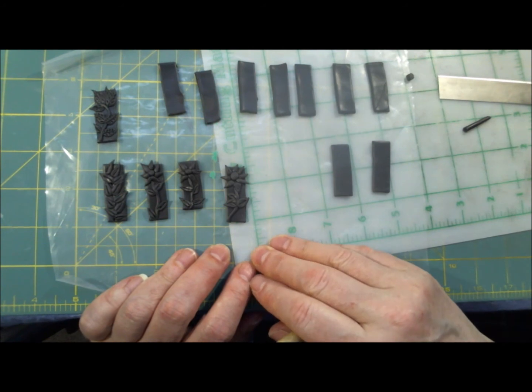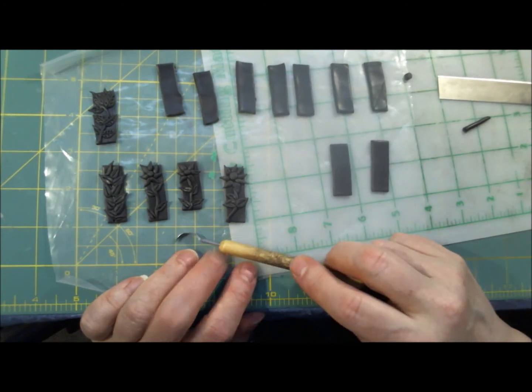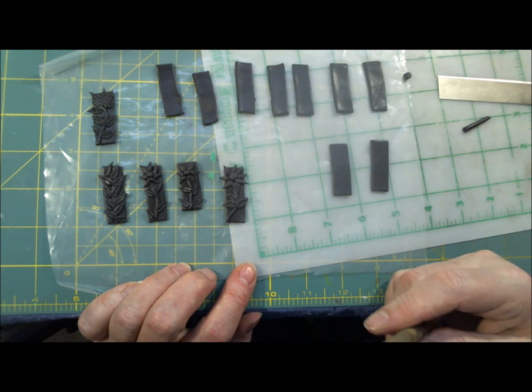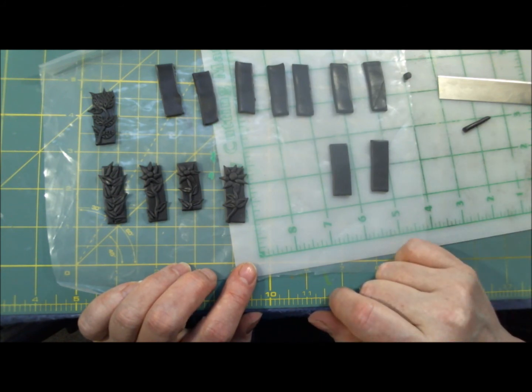These are going to be baked, and after they're baked, I will paint them either with gold or silver paint, just a light coating to kind of give them that antiqued look. And then I'll attach a pin clasp at the back, and that makes a nice gift that's homemade for someone special.